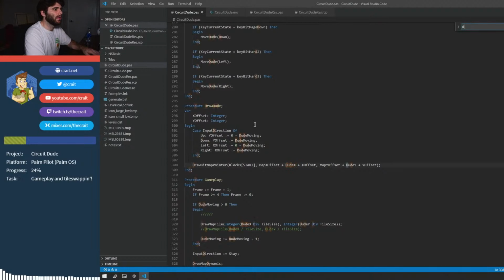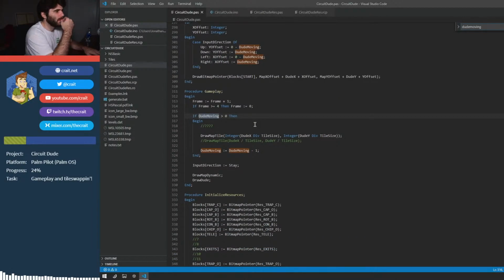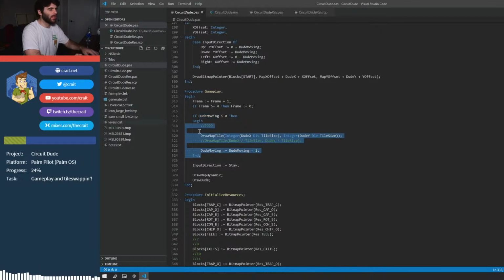So dude moving. If dude moving is greater than 0, then we're going to go through this process. Like we said, it's going to count down until it reaches 0.